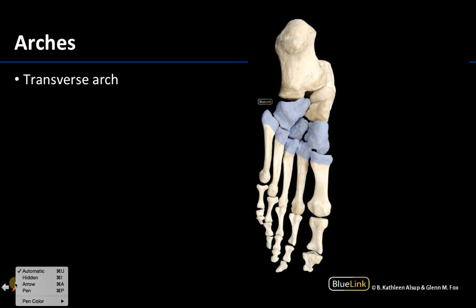When we're talking about the transverse arch, this is going to be formed by the cuboid, which is going to be, remember, on the more lateral side, and all three cuneiforms. So you can see the cuneiforms here, here, and here. You don't have to ID between the different ones there, but just be aware that those are cuneiforms. And then it will include the bases of all 5 metatarsals. So that's forming this transverse arch, and as its name would suggest, it's going to be more transverse than the longitudinal arches.